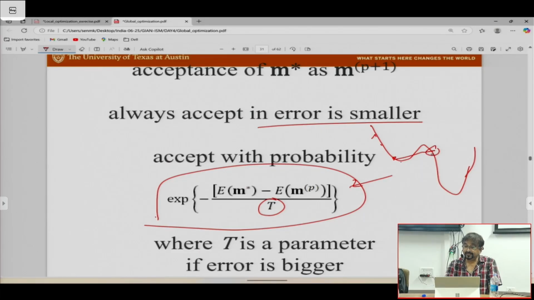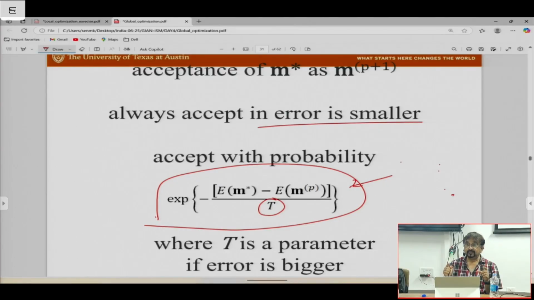It's possible that it will accept this with some finite probability, and then it will go in this direction and come here. It's also possible that it may go back somewhere else, but then it can come back, and finally, hopefully, you will reach there. This step is crucial, the most important part of this algorithm, that it gets you out of a local minimum, no matter where you started. Now I have to qualify this statement.